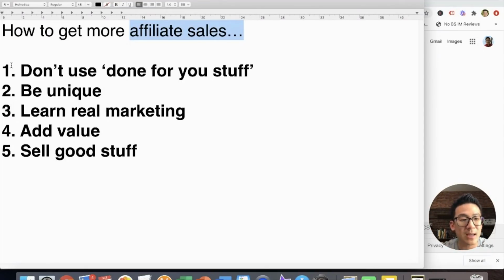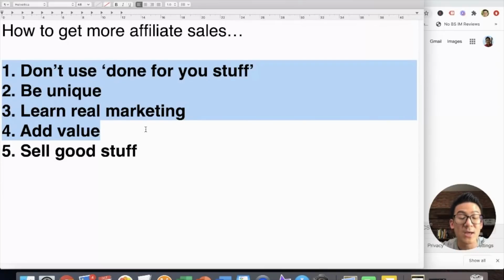Because when you understand all this stuff, step 1, 2, 3, 4, you can sell anything. It doesn't matter. Even if the website is really horrible, you can still sell it because you did all the selling prior to the person even hitting the sales page. Does that make sense, right? This is pre-selling at its best.